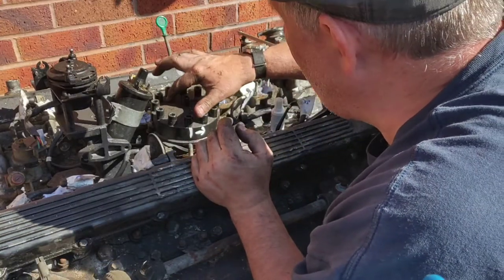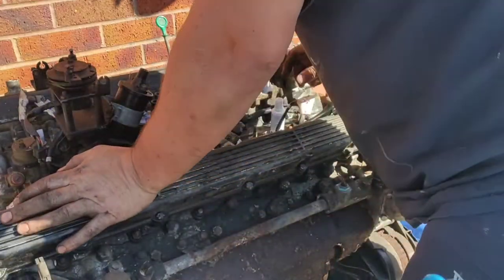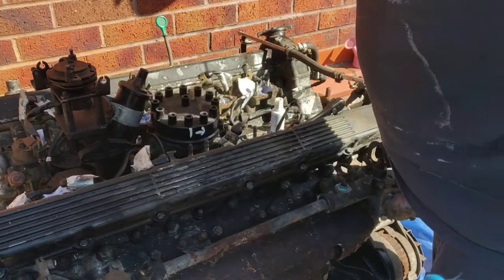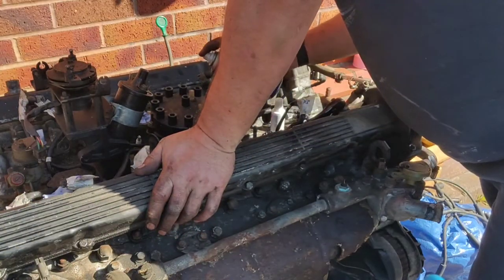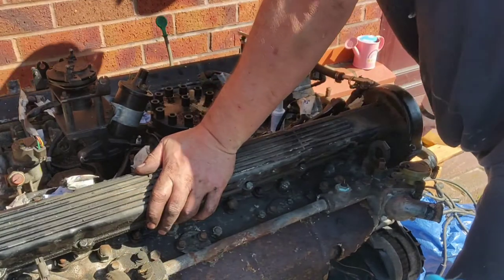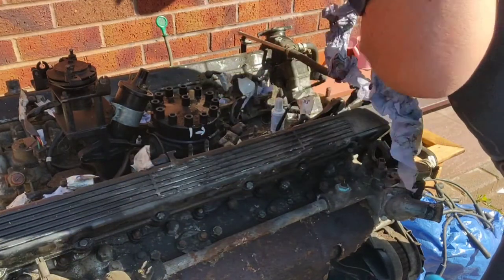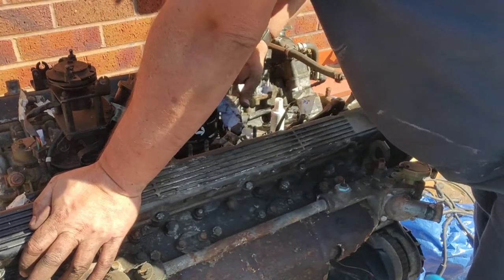Now, somewhere on here, there should be a number one marked. Let me just clean this off. Where's me squirty stuff? Where's me WD-40? Right, so I just put a little bit on there, and rub this off with a tissue, and then you'll be able to see what I'm doing. Because if you haven't done what I've just done, obviously you need to know where to start.